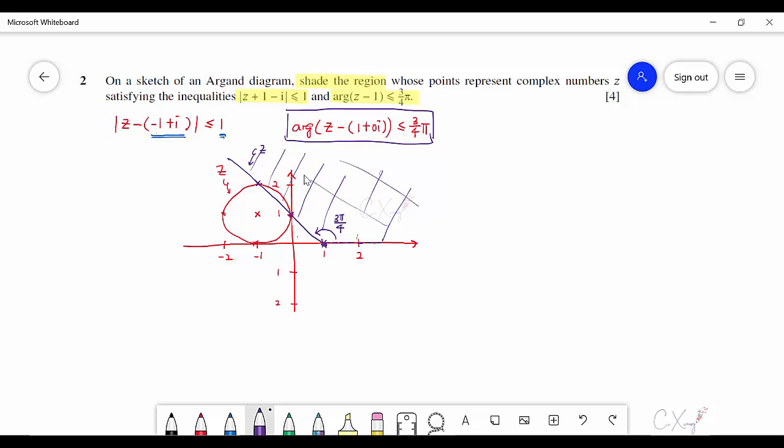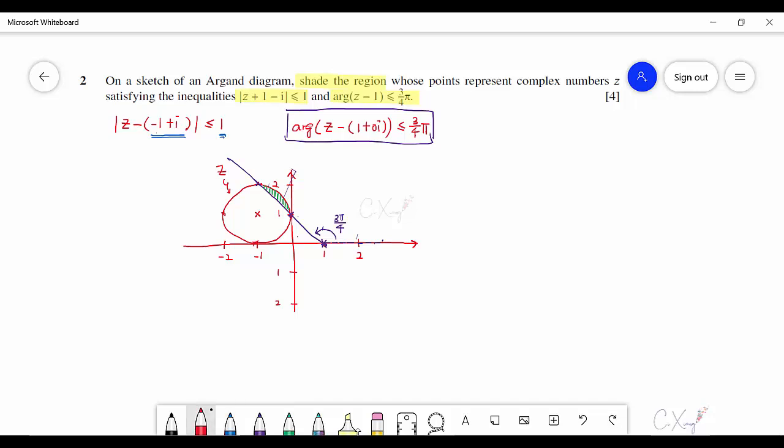All right, okay, and now they want us to shade the region for both inequalities. So you have to combine both inequalities just now, and try to figure out where is the area that you shaded for both inequalities. Where is the overlapping of the area that you shaded for the two inequalities just now? Okay, so if you are aware of it, this is the part. This small little part here is actually the intersection of the shaded area for two inequalities, where this is also our final answer. All right.